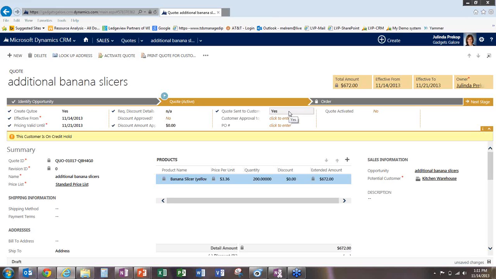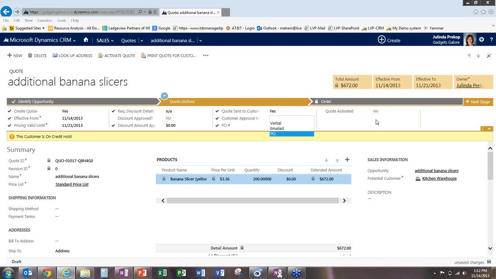All right, so I went ahead and I emailed that quote to my customer, and now I basically move on to other sales and wait for this customer to get back to me. So let's fast forward here a couple of days, and my customer replied, Scott replied, and he said he wanted to order those banana slicers right away. So I did receive email verification. Notice that if it was a PO, it would prompt me to enter the PO field. So let's just go ahead and say he sent me a PO.